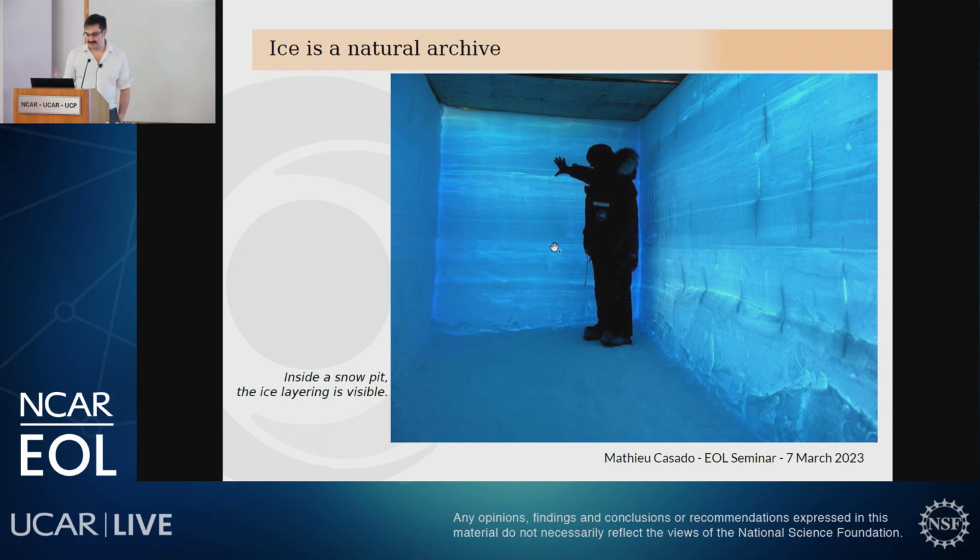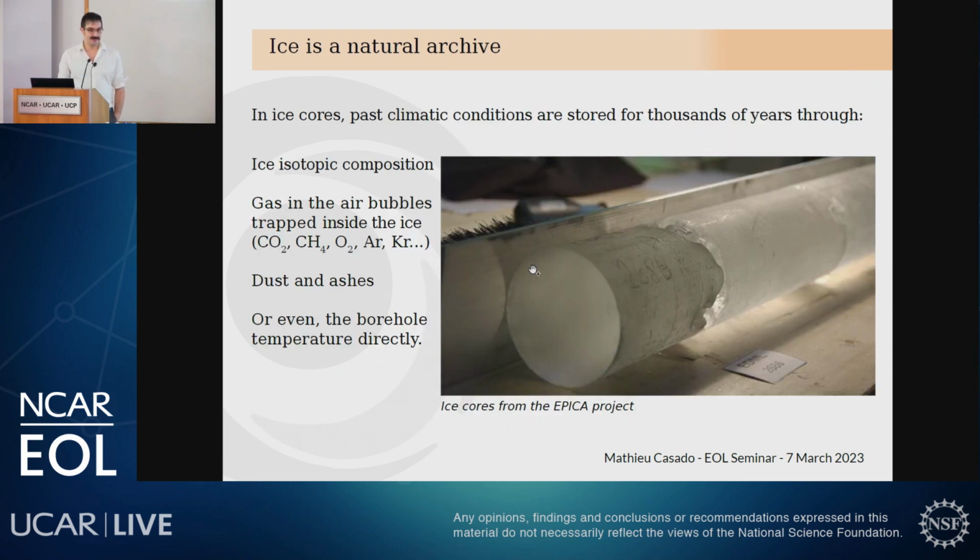And the idea is we use ice in Antarctica or in polar regions in general to reconstruct past climates with this idea that you pile up new layers of snow, and every time you add a new layer of snow, the previous one gets buried, and so the deeper you go, the further in the past you go. And if only you were able to retrieve all those snow layers, you could basically reconstruct past climates. And well, this is actually what we do. When the snow gets compressed, it turns into ice, and we can retrieve it and measure its composition.